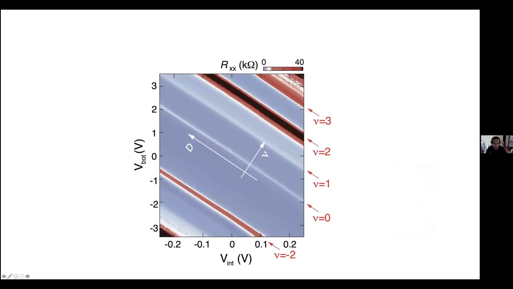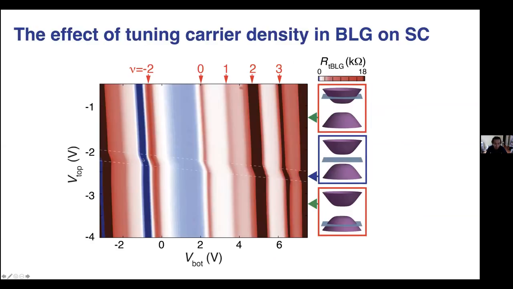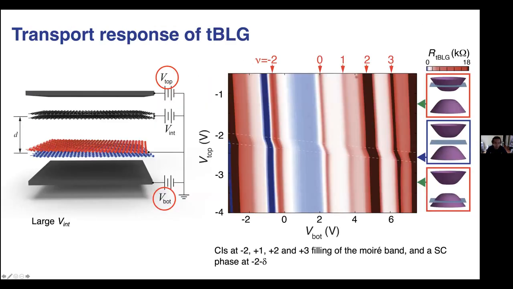So here is a measurement of twisted bilayer graphene as a function of a back gate and interlayer bias, and this axis is the displacement field. You can see that there's very little change in these correlated insulator states when we change displacement field. On top of that, when we do this kind of measurement, the interlayer bias is fixed at a constant value. So within this map, the displacement field across twisted bilayer graphene doesn't change a lot, especially when we are comparing the behavior of superconductivity or correlated insulator across this line. The change to displacement field is very negligible.